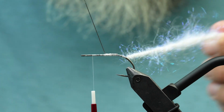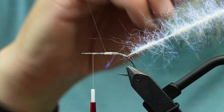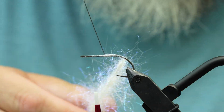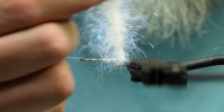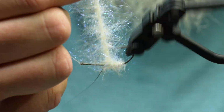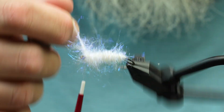So once it's here, you can tease it out a little bit if you want, or you can just wait till it's on the hook. And I really like to do this with my rotary vise. That wire will just kind of stay out of the way amazingly well. So just pass over it once you get there.